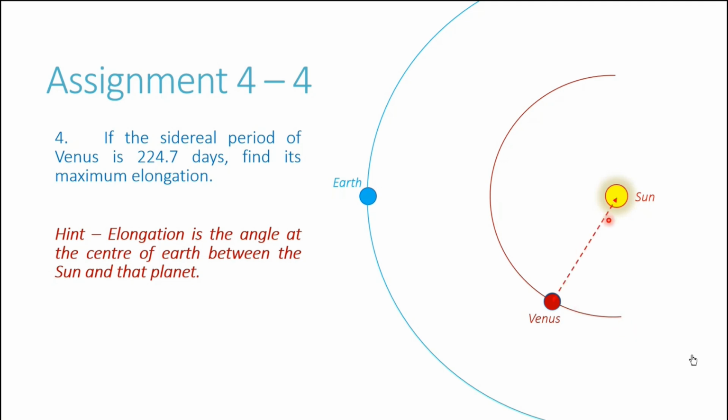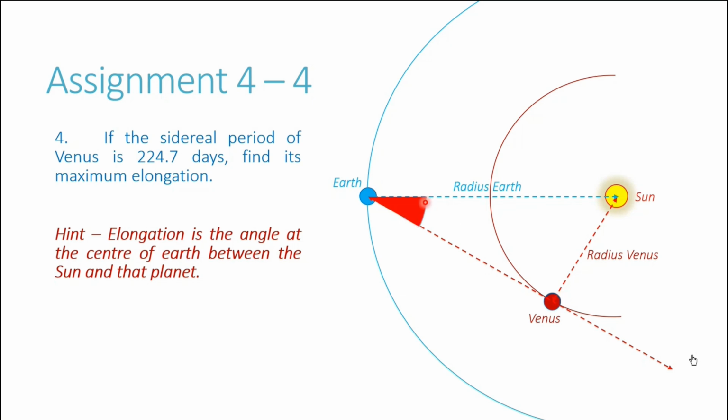Now let's join the center of Sun with the center of Venus. This basically is the radius vector of Venus. And let's now join the center of the Earth with the center of the Sun. This is basically the radius of the Earth. Let's now join the center of Earth and planet Venus also. So you can see this is the particular condition in which this line joining center of Earth and center of Venus is tangential to the Venus orbit, telling us that Venus is going to attain its maximum elongation at this particular point.